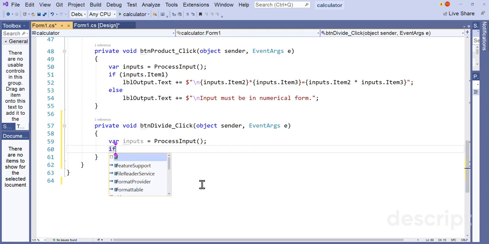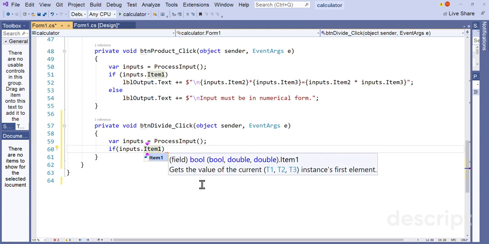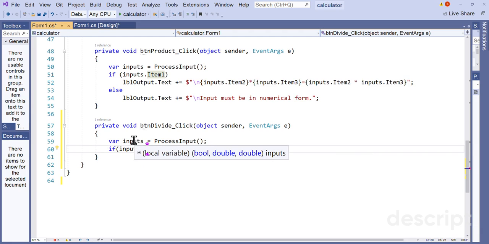So we'll say if inputs.Item1. Now remember, that's a Boolean value in the tuple. When you put your mouse over inputs, remember the first quantity in that construct is a Boolean data type. So you can use it to make decisions, and you access it by typing inputs.Item1. So if that's true, but we have to have more than that because we don't divide by 0 usually.